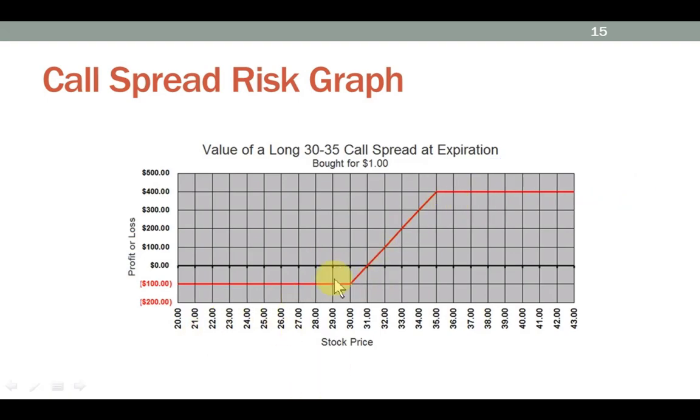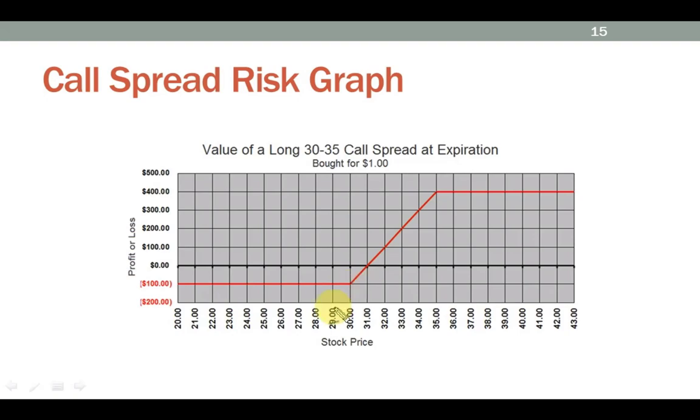And the risk graph lives in a fictitious land of expiration, because most traders have no idea. They're not going to go to expiration. They're not even going to come close to expiration. So don't live in Never Never Land. For years, I've called risk graphs Never Never Land. You guys know what Never Never Land is, right? Everybody's aware that's where large animals are flying through the sky and whatever.